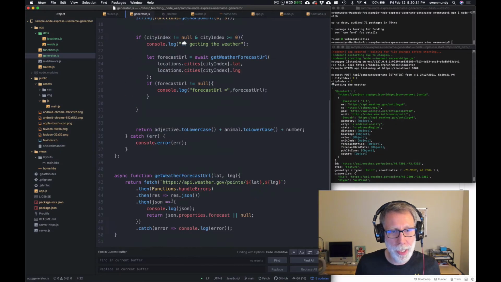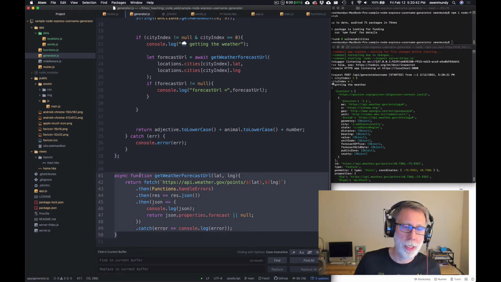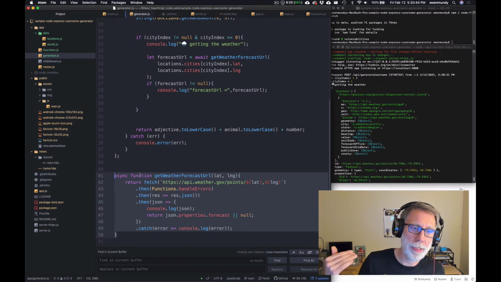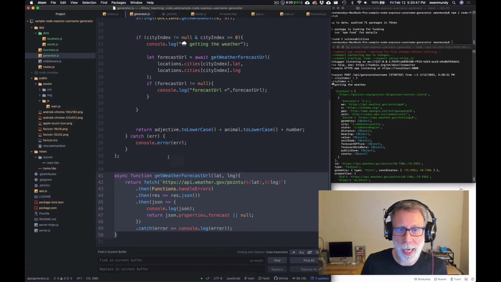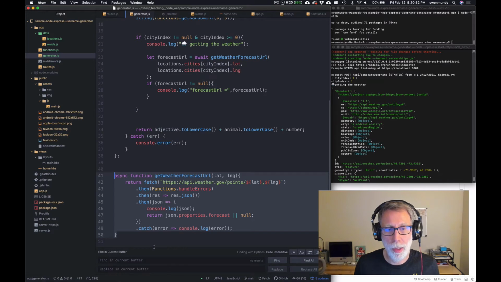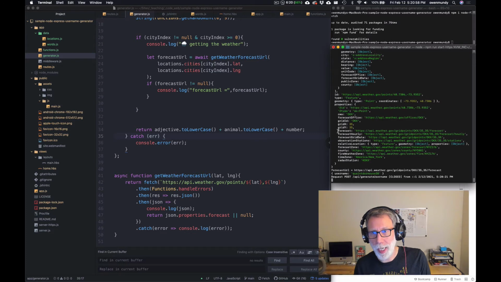So just to recap here, this is a really handy function. It's a pattern I use all the time, and I do this so that I can reuse it. Sometimes I'll just have an asynchronous function called getData, and I'll pass the URL into it, and it'll just be a fetch function, and I'll do all my error handling in here. But in any case, what we have now is the ability to go in and get that properties.forecast, and that's what we returned via this function, and it's right there.